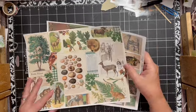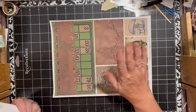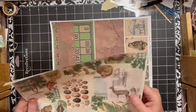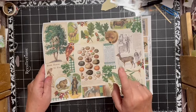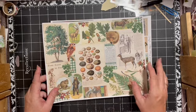So here we go. I'm going to go cut all of these, and I am going to print this on label paper. Well, I'll be right back.